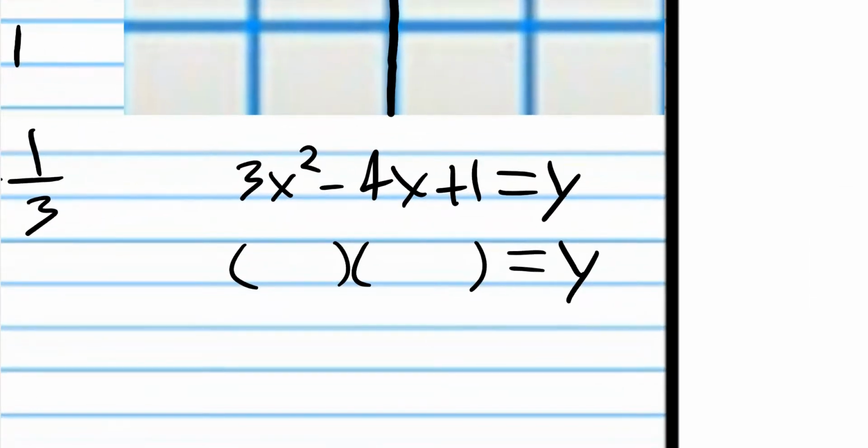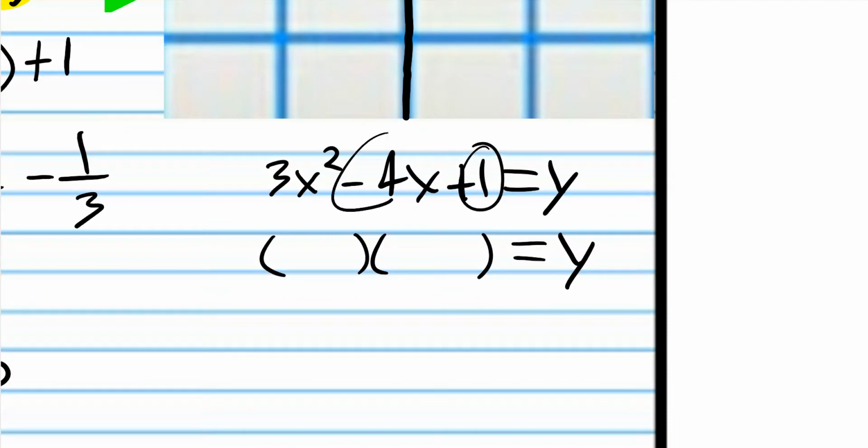Now, in previous classes, we asked what two numbers multiply to 1 and add up to negative 4. But because we have a 3 here, that's going to complicate things. We're going to ask what two numbers multiply to 1, but those two numbers are not going to add up to negative 4 because the 3 is here. So what we have to do for this problem is ask what two numbers multiply to 3, and that's obviously going to be 3 and 1, and the reason we need the x's is because we have x squared on that term. And we're going to ask what two numbers multiply to 1, and that's obviously 1 and 1. The problem is this is a negative number, so we need to change those positive ones to negative ones.